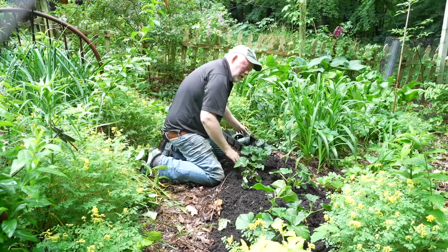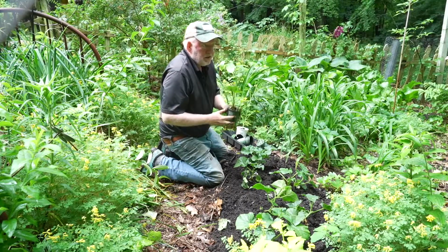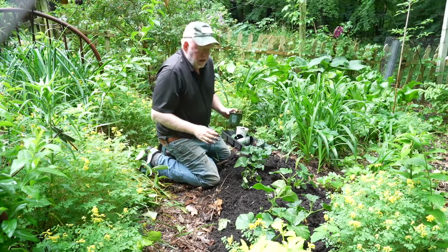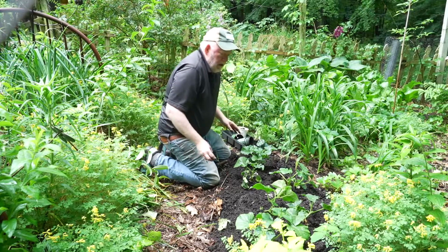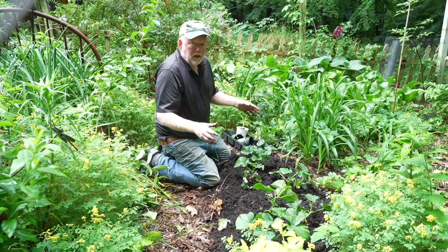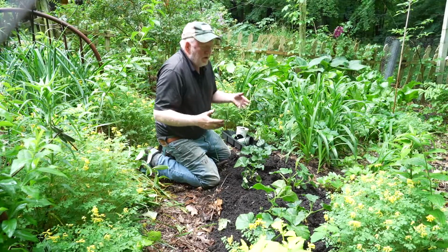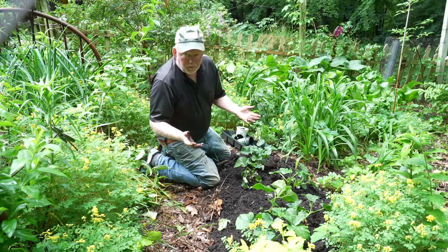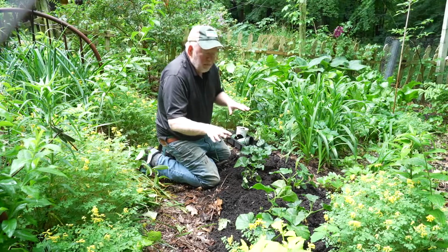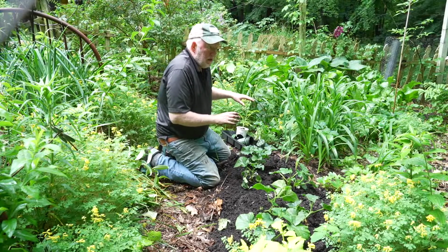All right, now I am not planting everything. I've got these and a few left there, and that's an important part of growing a lot of the vegetables that I grow. It's called succession planting. And so with cucumbers, they can get something called bacterial wilt, where they'll be growing fine. One day they'll come out, they're just wilted. No matter how much water you put on them, they don't come back. They've been infected with that disease by a thing called a cucumber beetle. And so we'll plant some now, and this might be on the beetle cycle, we'll see. But then we'll wait a week, wait 2 weeks, keep these watered, and plant a few more.